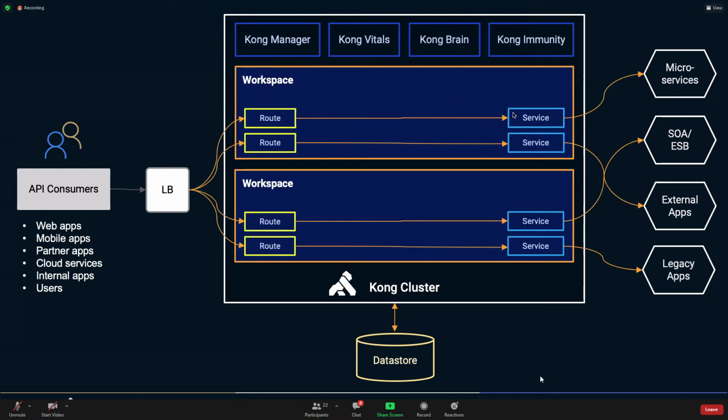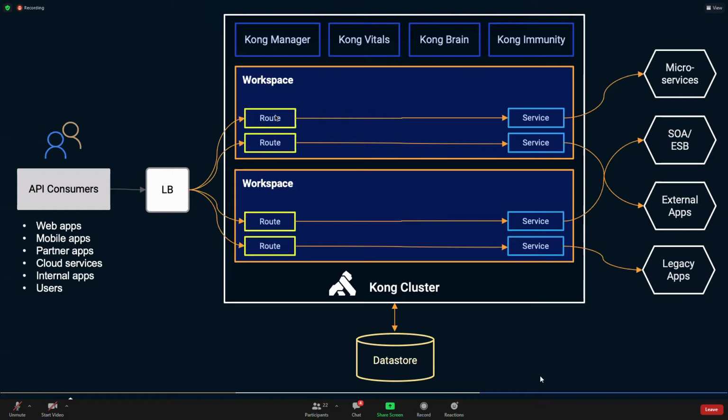It could be a common service, but you have a route for, say, internal developers, and the external partners will have different routes. So routes give you the flexibility to match the request. A service can have more than one route, okay? That's usually how it works. But in most cases, it's probably just one-to-one, so a route is mapped to a service.